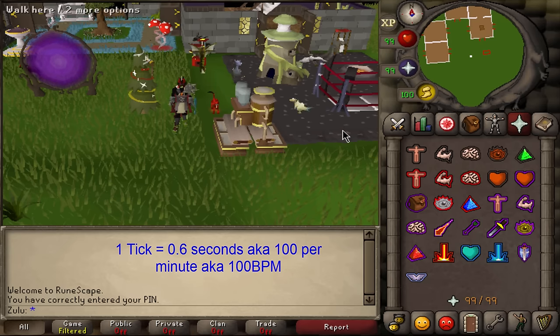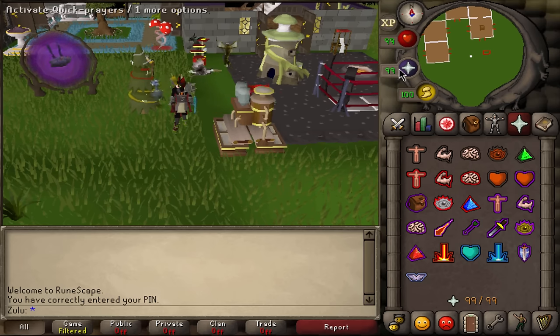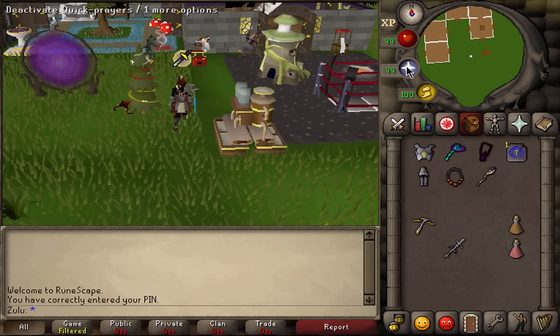So when you're learning this, you can use a metronome or listen to songs that play at 100 BPM, but really you're gonna benefit the most from having your in-game sounds on. So I've got my in-game sounds on right here. We turn them on, and you can hear them turn on and off a lot, and that's basically every time you hear that sound, that's one game tick. Every time you hear that activate.